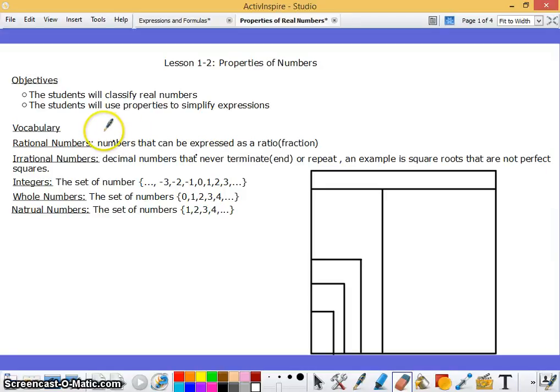Alright, so now that we've classified and talked about properties of numbers, it's time to solve equations. Sometimes they're as simple as one-step equations like this first one: n minus 3.24 equals 42.1. Very simple problem. Since we see subtraction, we're going to add 3.24 to both sides.